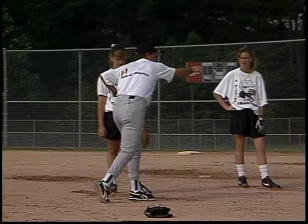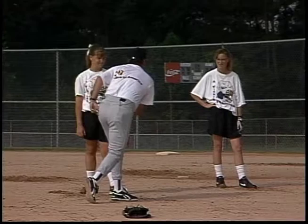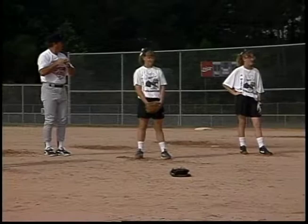We're going to break, as if we catch the ball, we're going to break, take our arm back to the wall, up to the L, follow through, release out front. All right, let's try that. Hold the ball in the center, just as if you caught the ball and brought it to the center of your body to make a throw or an exchange. Okay? Ready? Break. Throw.